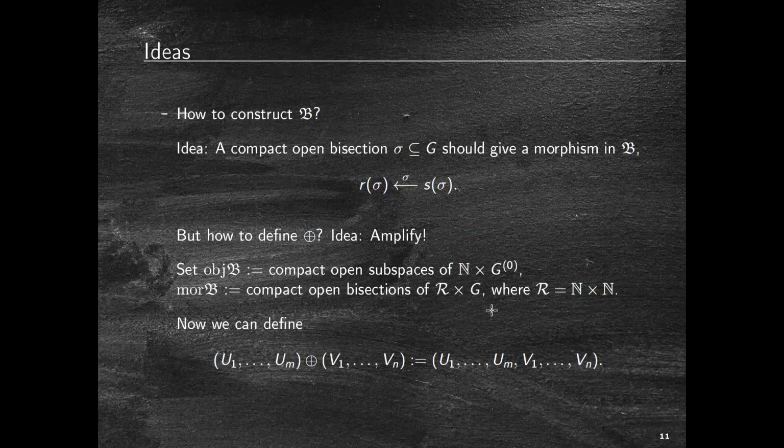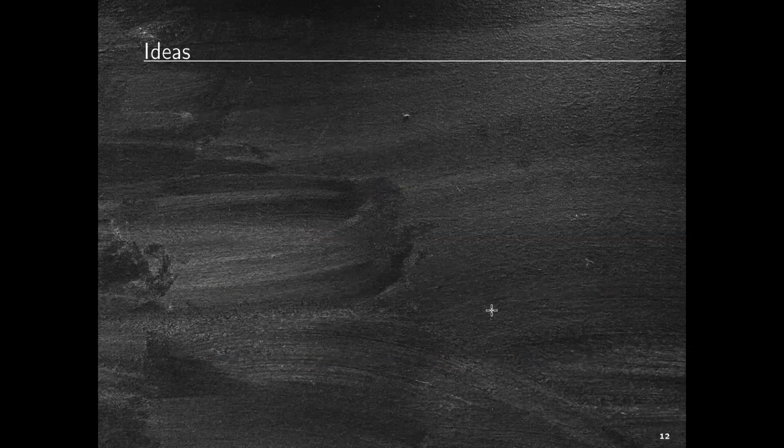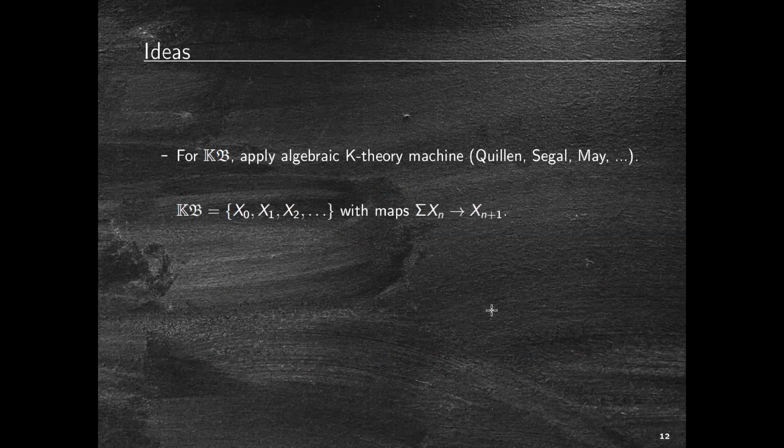Okay, so that's the construction of this B, and then essentially you apply algebraic K-theory machinery, which I will just go through very quickly. So you have this permutative category, you apply algebraic K-theory to get the spectrum, and so that means you get this sequence of spaces. In our case, X0 would just be a classifying space of B, and then there is a machine that produces all these other spaces with maps between suspensions of Xn and Xn plus 1 to get a spectrum.